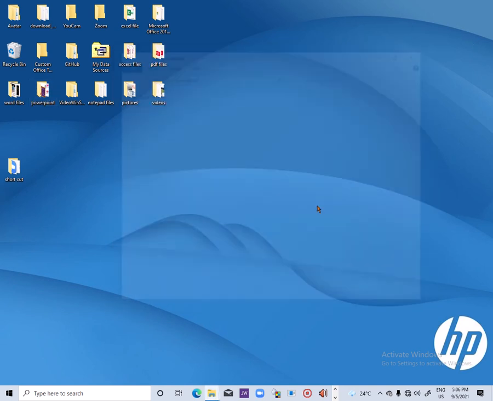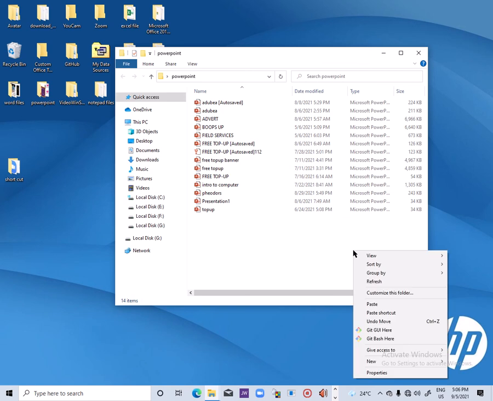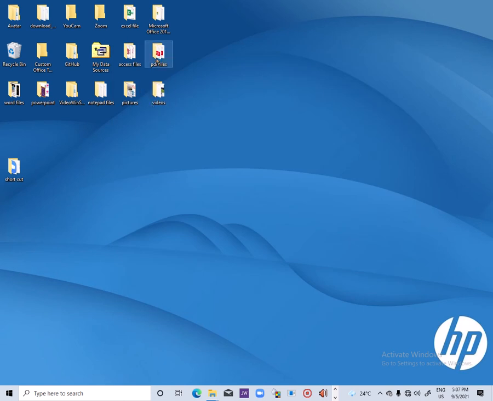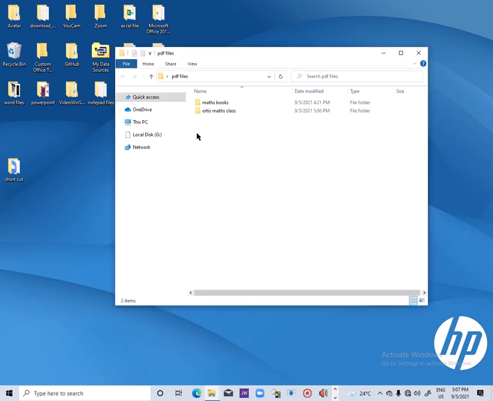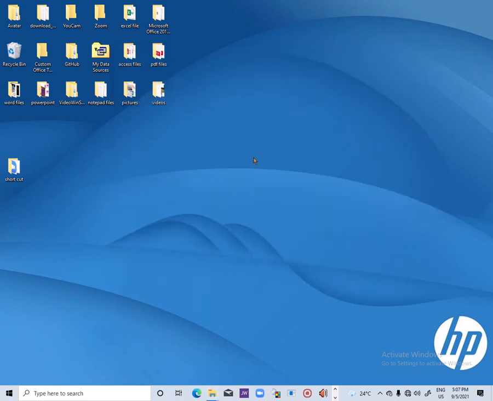Then I go there and say which PowerPoint: introduction to computers. Everything under introduction to computers, I'll place in that folder, so that when I come inside my files, I look through and say, okay, I want the maths class. It's here. Within the maths class too, we can create another folder inside, so that our work will be very neat.